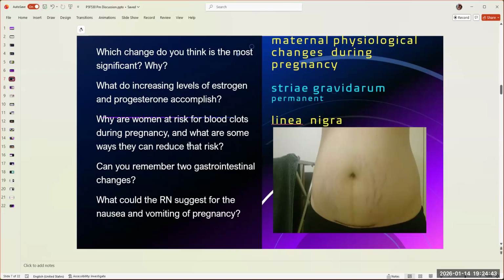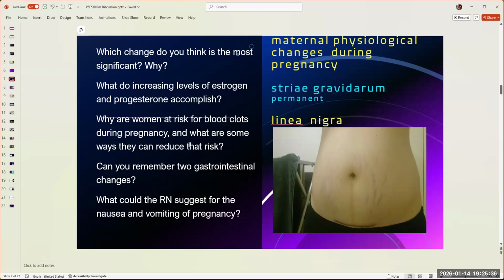It also does other things. It makes the cervix strong, so it contains the pregnancy. It does some skin changes. Okay, estrogen is our growth hormone. Estrogen makes more red blood cells, helps red blood cells to grow, I should say. Estrogen will also relax blood vessels. Higher estrogen levels cause nasal congestion, maybe even nosebleeds. Estrogen also causes that increase in vascularity of the pelvis to help feed our baby.